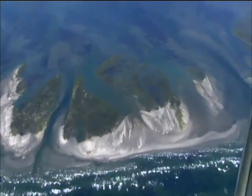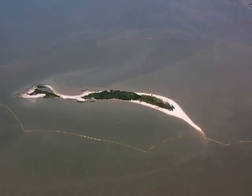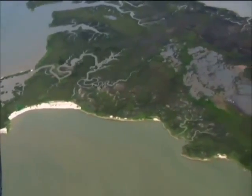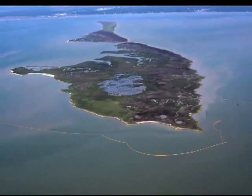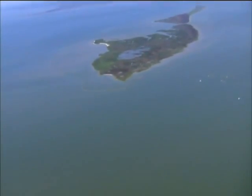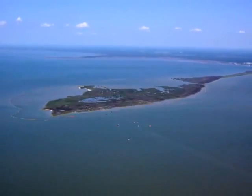We flew back into Alabama and looked at some of our own islands. We could see the buoys around the islands to protect them from the oncoming oil. Here at Coffee Island, this is the Nature Conservancy Preserve. Heroic measures have been taken here to make sure that it was completely encircled. As the buoys broke, people would race out and fix them again. As you see in this clip, there's a flotilla of boats heading for the island to fix the broken barricade.